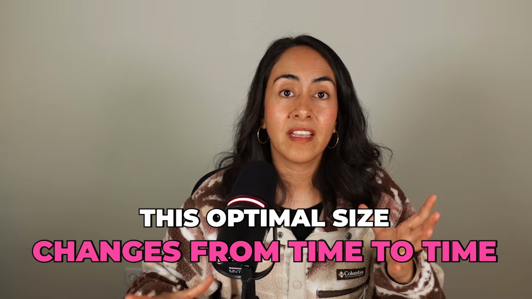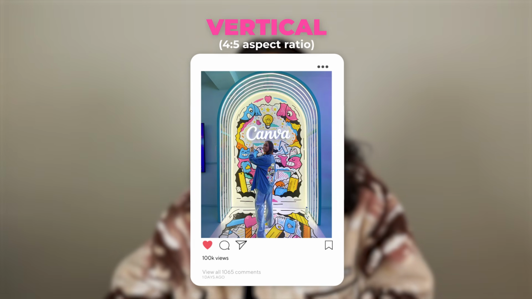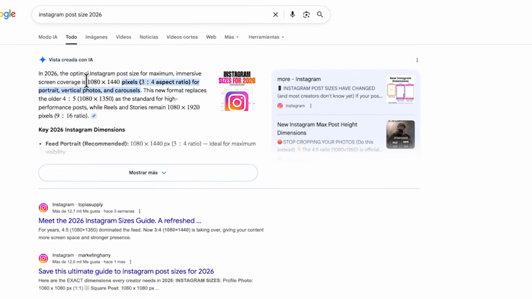And the last tip is not only going to save you time, but is also going to ensure that your Instagram profile looks very professional. You probably already know that there are optimal Instagram post sizes, and this optimal size tends to change with time. For a long time, we were only able to upload square posts to Instagram. Then we were able to upload 4x5, which actually dominated the feed. And now it's a different format, it's 3x4. And this is very important for you to know because if you upload a square carousel to your profile, the cover is going to look cropped. Therefore, your profile is not going to look professional.